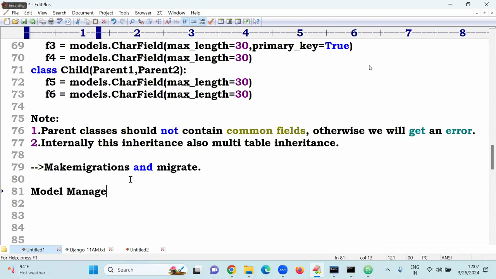What is the meaning of model manager? Why are we using this model manager up to now? Where are we using this model manager? For example, there is one class, the employee class. Model class, employee class.